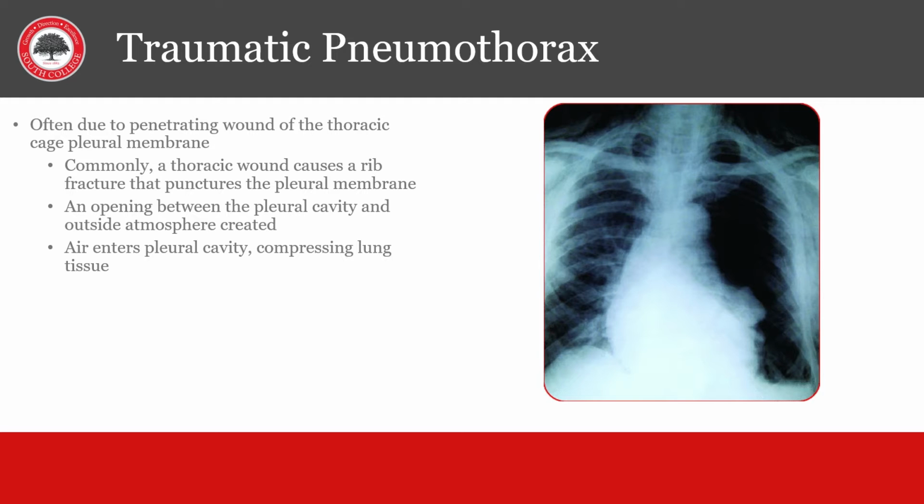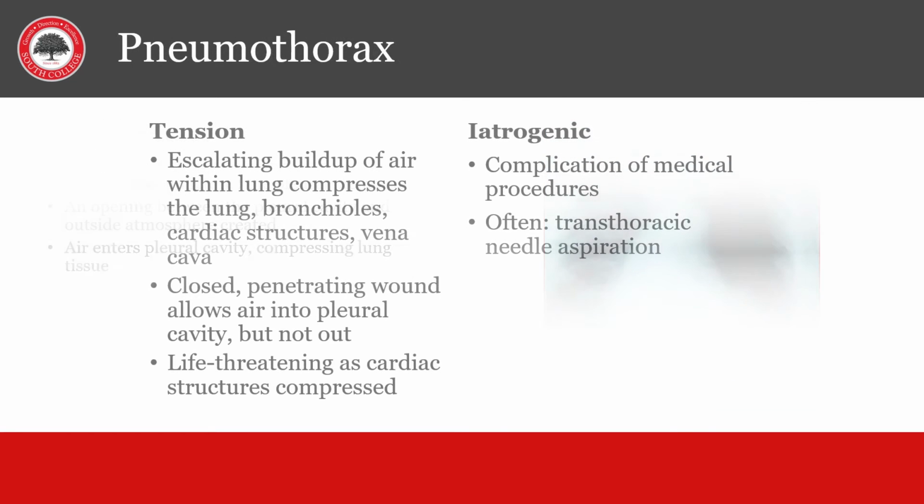Traumatic pneumothorax can be from a forceful blow to the chest wall, or due to rib fractures or a penetrating injury to the chest. Treatment is a chest tube with suction, as the wound is still allowing air into the pleural space. With tension, there is air in the pleural space that must be let out. Usually a needle will do this. This pneumothorax happens during a code or in a closed trauma. Iatrogenic is from medical procedures like a thoracentesis.